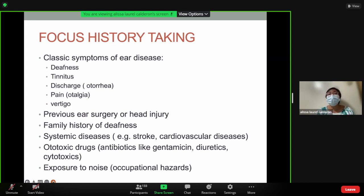So those are the classic symptoms of ear disease. You also need to ask if there were previous histories of ear surgeries or head injuries, if there's a family history of deafness, and about your patient's past medical history, like whether they had a stroke before, or cardiovascular diseases.